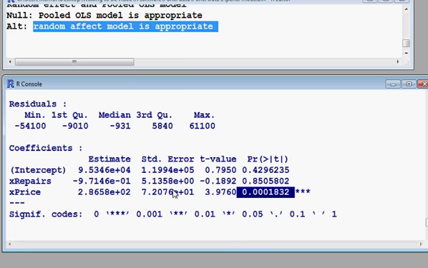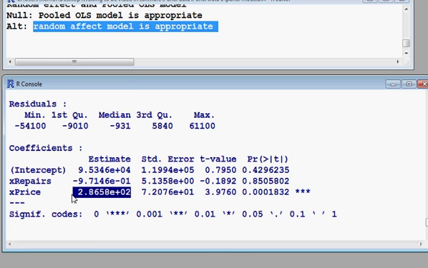Okay, but I think there is only one problem with the price. What is that problem? You see the coefficient here is positive, meaning that when the price goes up, sales also goes up, and when the price goes down, sales also goes down.